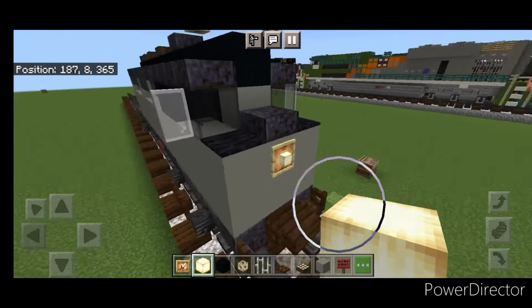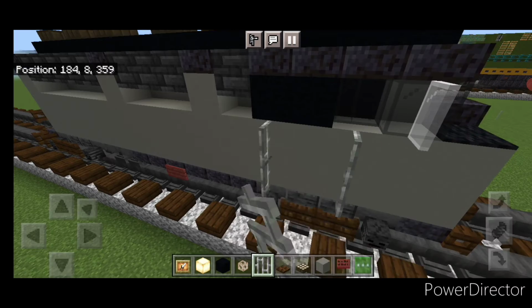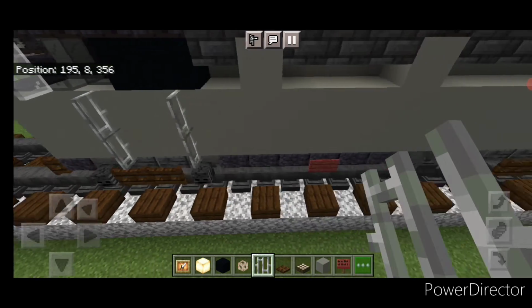Then take out iron bars. Come on the side, we're going to put 2 iron bars here, 2 here. Do the same thing over here. We're going to put 2 here and 2 here.